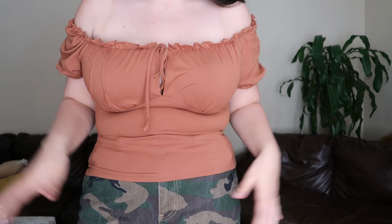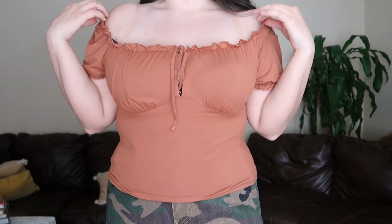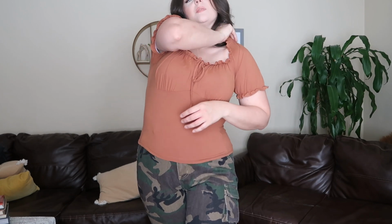Okay, so here's the next top. I really like this. It has this little tie detail here and a little situation here. Definitely the bra would help 110% on how this looks, because I have to have the shoulder straps off to the side, so it's just pulling them down and making it look really weird and like it doesn't fit right. But this is cute. I'm kind of curious, I wonder if it's supposed to be worn like this, like up. I think it is. So let me see, but it looks weird with my bra straps. Oh, maybe not. Oh, hold up. Oh no, okay, that's cute. Yeah. You can also put it off the shoulder though too. But it's super cute, I like this.